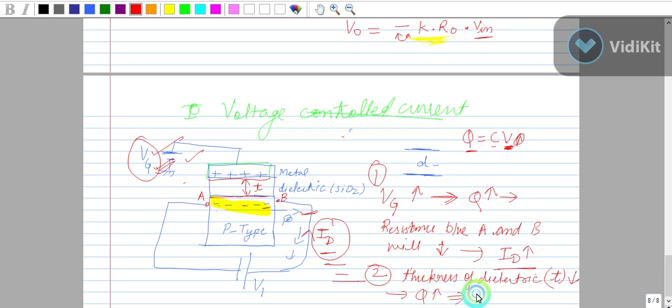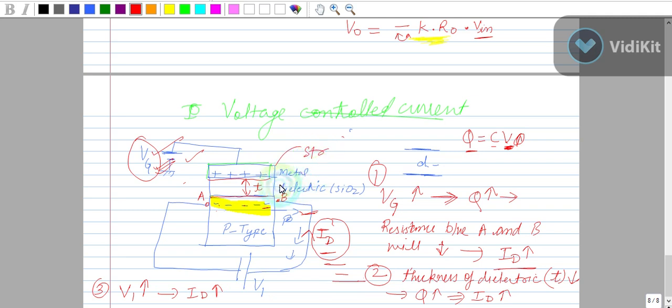That means ID will increase. Okay, these 2 points. What is the third observation? If I increase V1, then ID will increase. So these are the three observations from this structure.